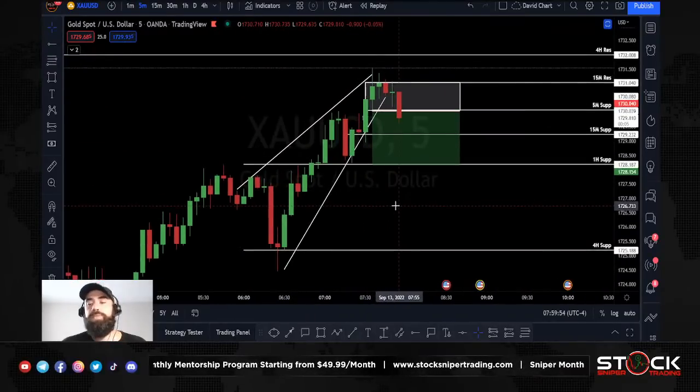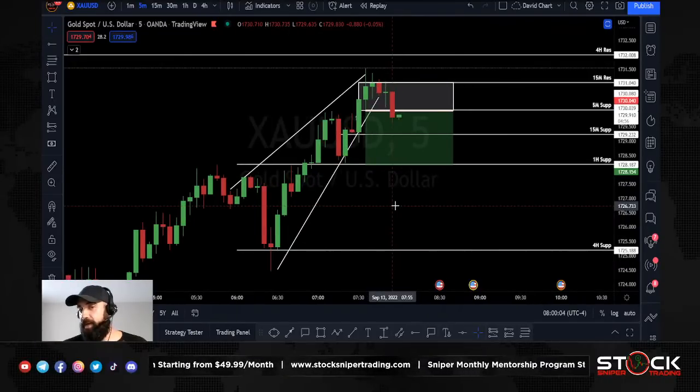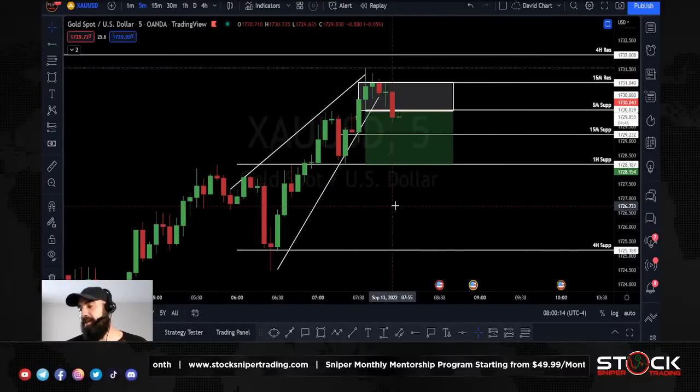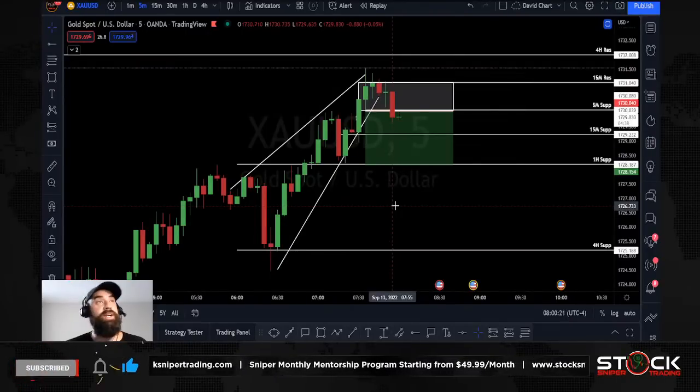All right, so you can see that we have about 1 minute left on the hourly here, and we're coming into 8 a.m. now, which time is just about to flip. Okay, here's the new hourly we have. It broke down just below that 5 minute and it's pushing back as a retest. So watch gold, watch NASDAQ. We have some big moves coming up here, I do believe, on all instruments. Regardless if it's a commodity, indice, pair, whatever it may be, this is going to have a big impact on this market.